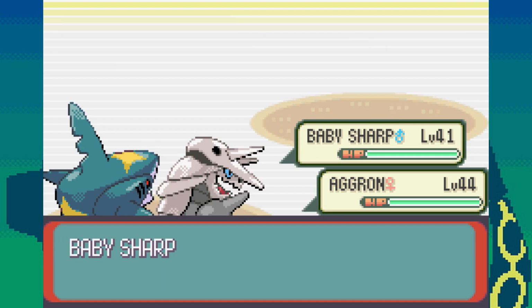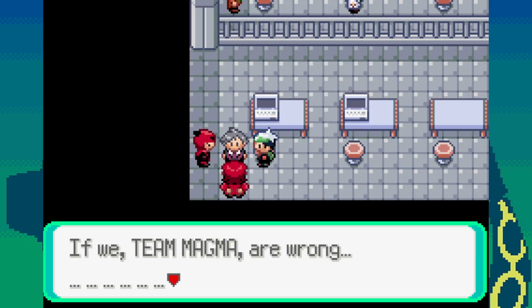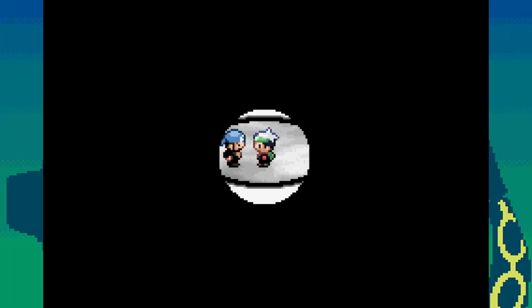I think if we didn't have Steven's help in this fight we probably would have lost as well. Well, at least lost some team members, that was very good. And then it was time for Archie.